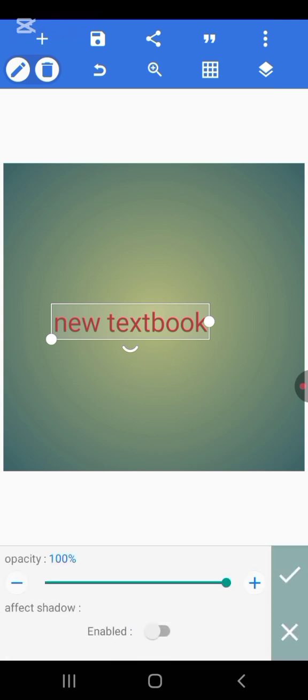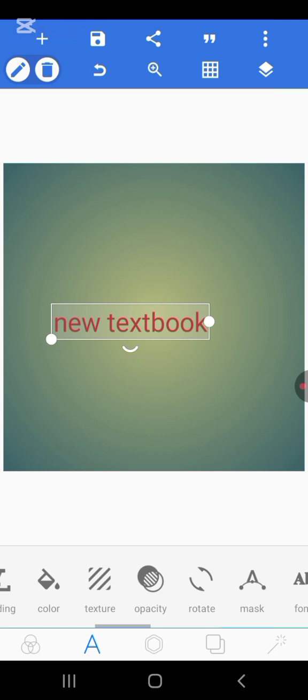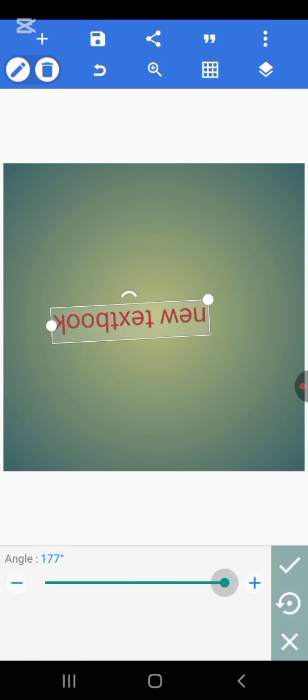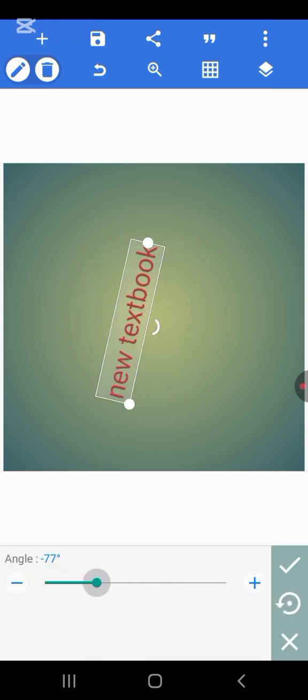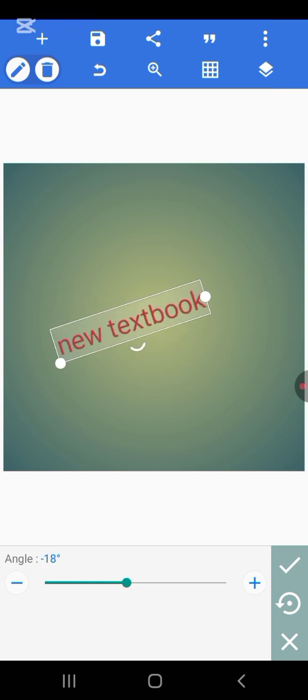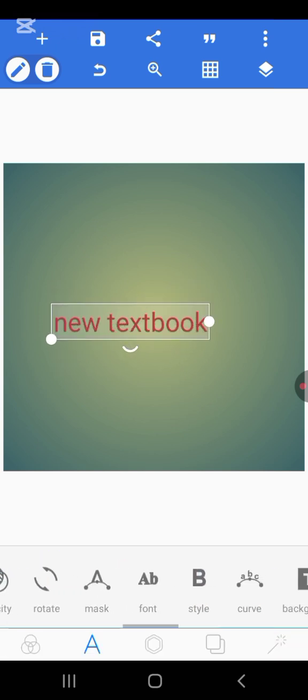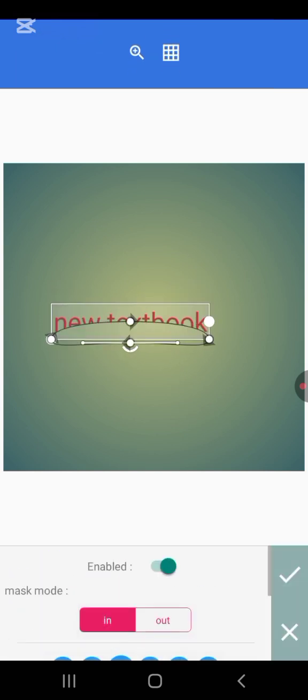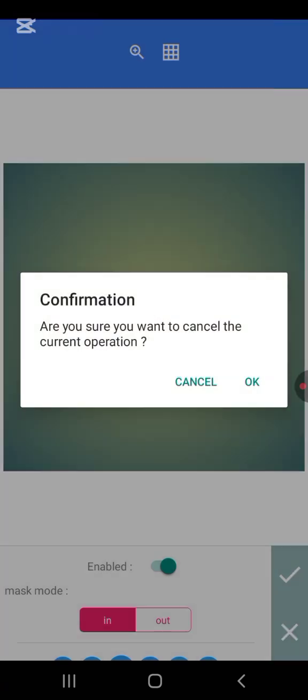Opacity is if you don't want to be seeing this text very clear, if you want it to just be blurred, that kind of stuff, and giving you the shadow effect, that's all for opacity. Rotate is if you want your text to rotate anywhere, anyhow. Mask is going to be a separate lecture on its own.